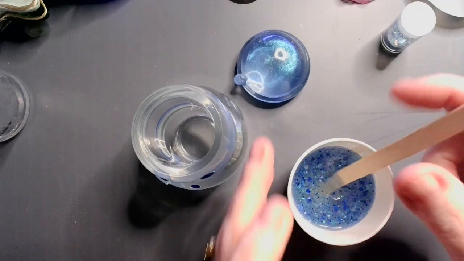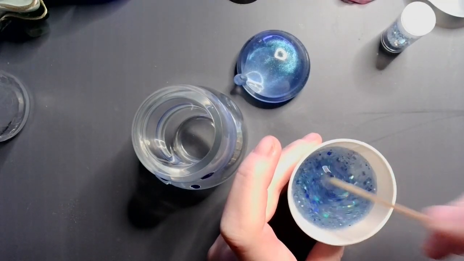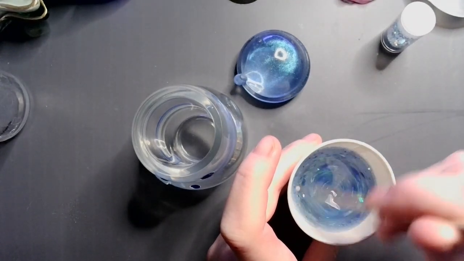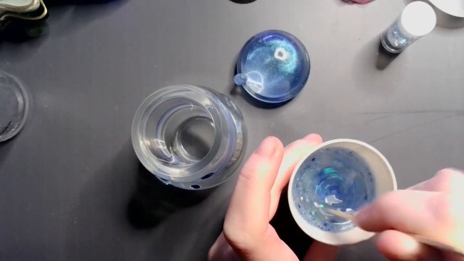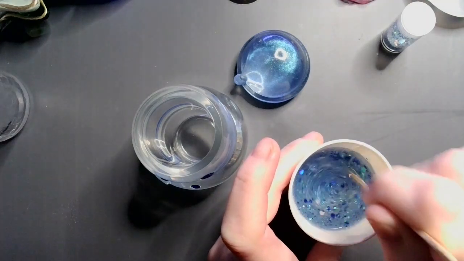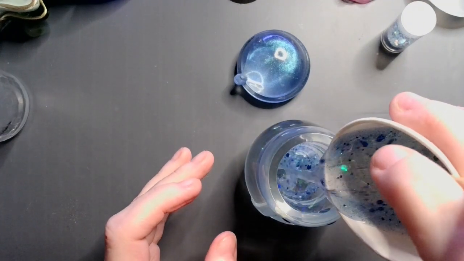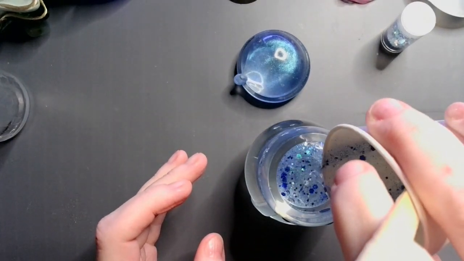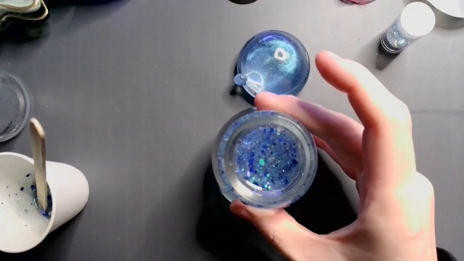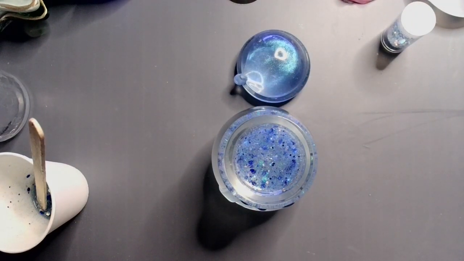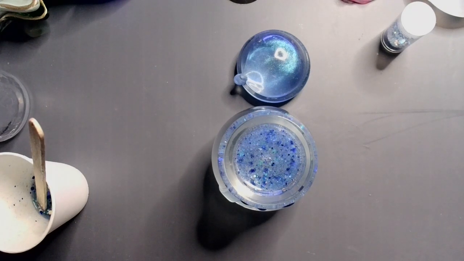So, now what I'm going to do is I'm going to add some just water to our mineral oil blend. And we'll see how far that gets us. It might be too much. It might not be enough. Don't know. We'll find out. I just want to get it mixed up. Some people are like, oh, you don't need to mix it up. I do mix it up just because that's my personal preference. If you don't want to, you don't have to. And I am going to leave a bit of a bubble at the top. That's a great amount. So, it has plenty of room to move around in there and also so when I seal it up, it doesn't get stuck.